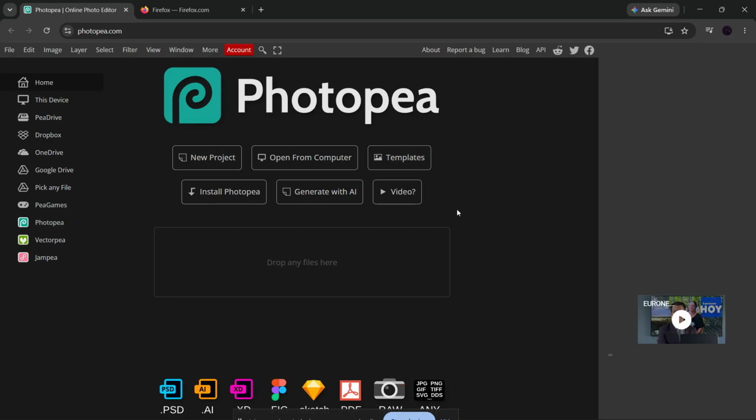So the full fix is simple. Save as PSD, close memory-heavy tabs, reduce document size and layer overhead, try Firefox, and then reload only when your backup is safe. That combination solves most Photopea out-of-memory errors and helps you keep working without losing progress.